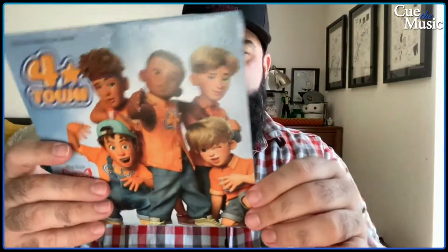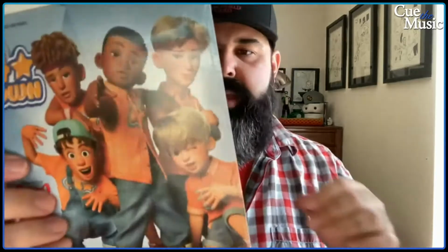So for those of you that haven't seen the movie, it's the story about a group of teenagers in 2002 who are going to sneak out to go see a boy band, and the boy band is called 4*Town. And this is a record by 4*Town, 7-inch orange vinyl, which matches their jackets. We have 3 songs on here. Nobody Like U and U Know What's Up are on side A, and One True Love is on side B.